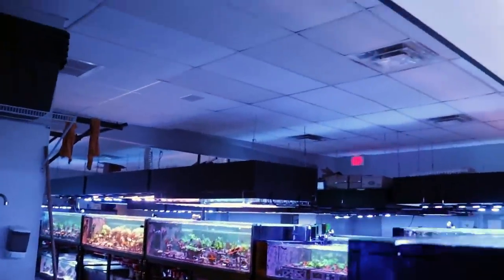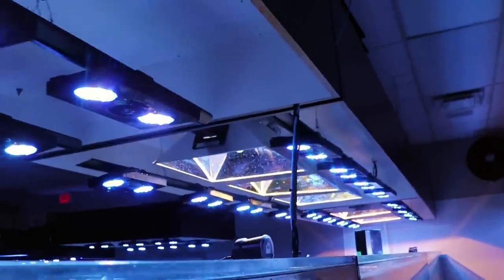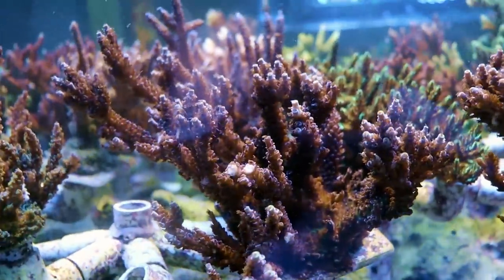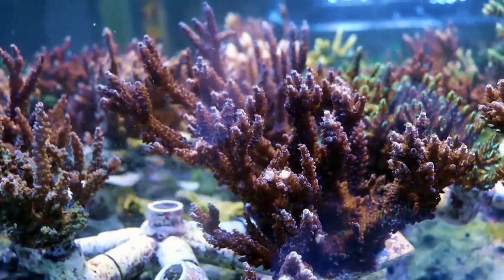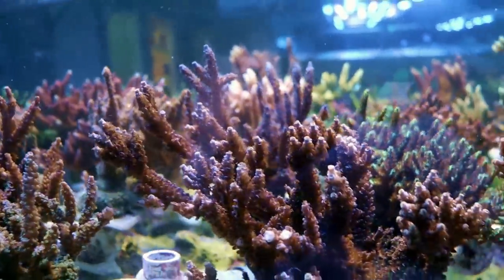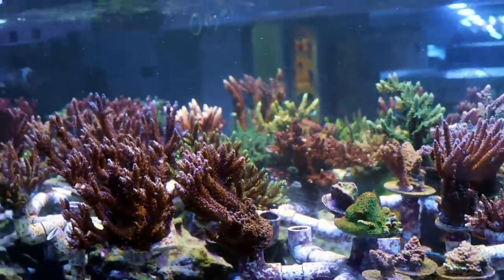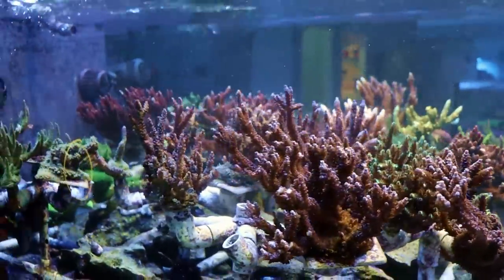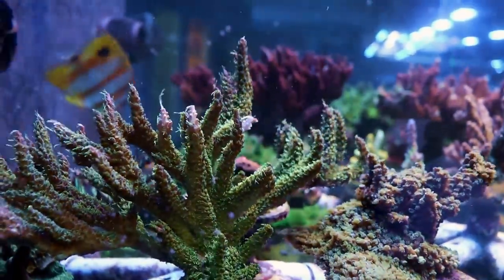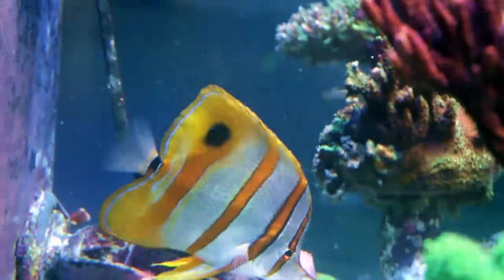Radeon is clearly the light of choice in here. Still running some halides though — I feel like it's great for acro growth. Look at the polyp extension on this stuff. You're not going to show off the color under halides, but you get them to grow, and then switch them to Radeon to show it off. Look at how healthy these things look. How do you manage them touching? Just constant pruning, taking a look at them every day. Part of the reason they're on PVC — just in case something happens, you can slide a frag out. That is a great fish to keep in there — probably the most powerful Aptasia eater out of them all.